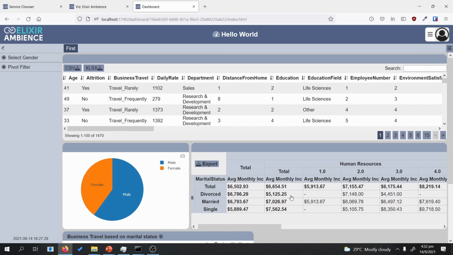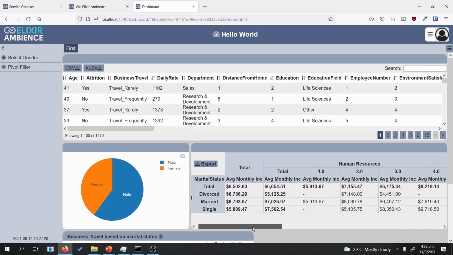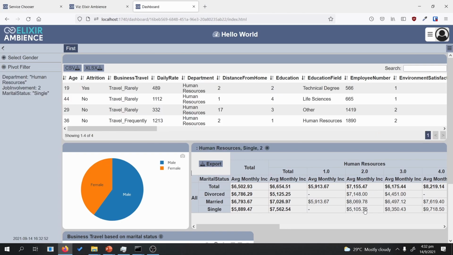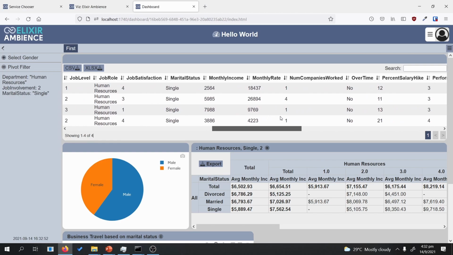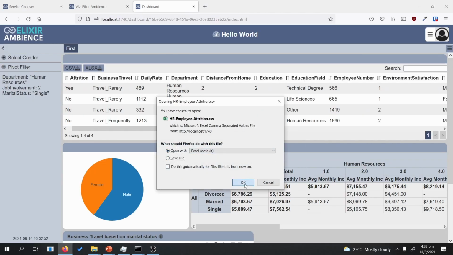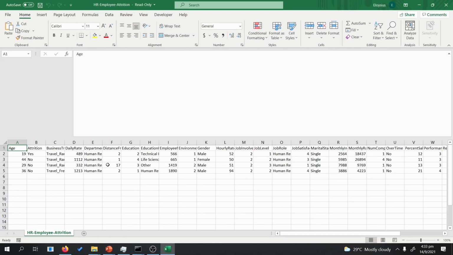So for example, if I want to see those in human resources with job involvement 2 out of 4 and single, I just need to click on this cell, right? And I return with 4 records. Of these 4 records, I can also download it as, for example, a CSV file, and it will show me those 4 records.